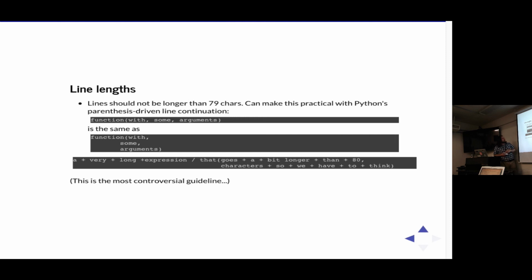And if you care about this stuff, the way you can take care of this is to use the fact that in Python, if you're inside parentheses, you can insert a line break, and it acts as though it's the same line. So like this, you see these 3 arguments of the function are inside parentheses, so you can write it like this. And in fact, those are the exact same piece of Python code. They will operate exactly the same way. So you can use that to take a very long expression and split it up by just breaking inside parentheses.